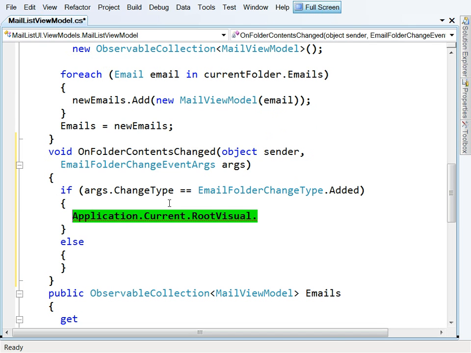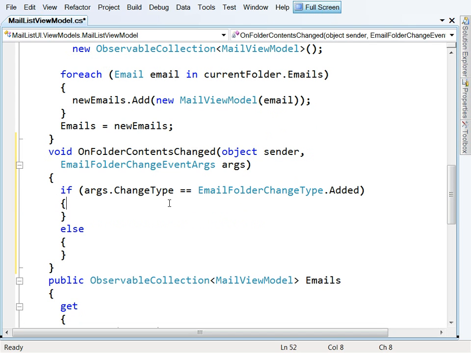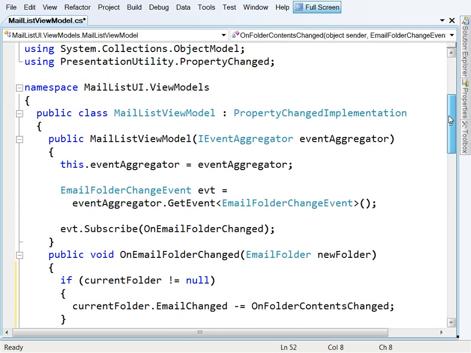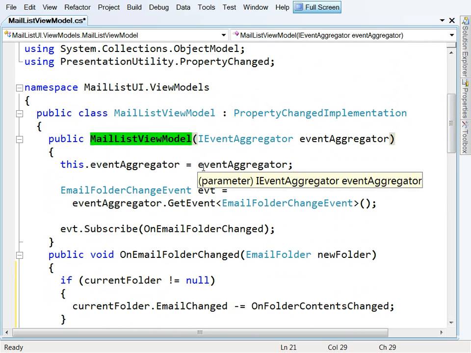Now that's nice, but if I do that down here, then I'm making this view model dependent upon that without a stated dependency, and it's going to be very difficult to then test this in isolation from all the Silverlight UI bits, which is not what I want to do. So what I need to do is abstract myself away from that a little bit, and so let's do that by defining a new service.